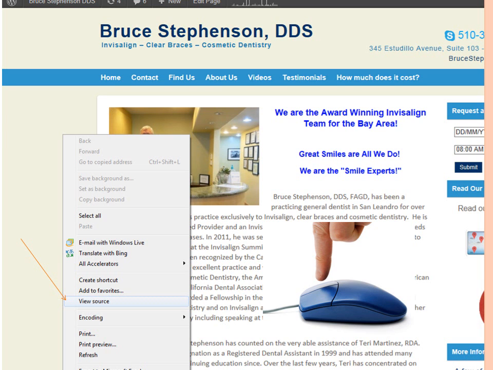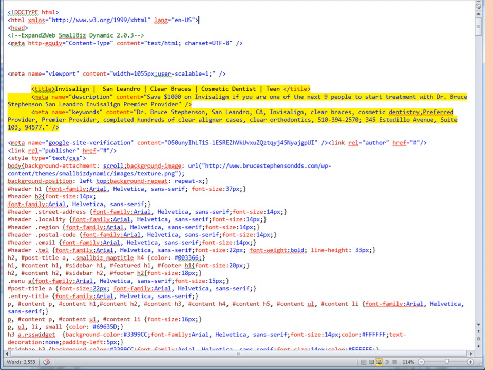There's my website. Let me show you the little secret so you can look at my website or any other website and see the magic of these meta tags. If you right mouse click, then you get the screen over on the left, pops up, go to View Source, and now you can see the HTML code for that website. Oh goody, just what you wanted to look at, a bunch of HTML code. Well, here's why it's important.